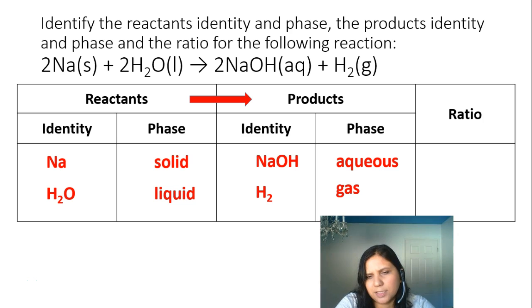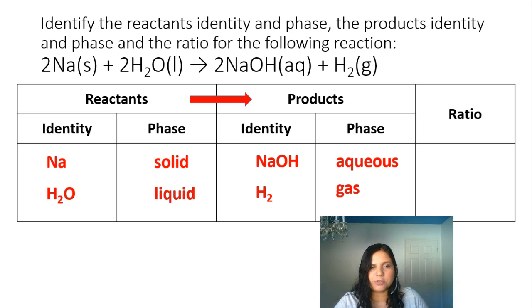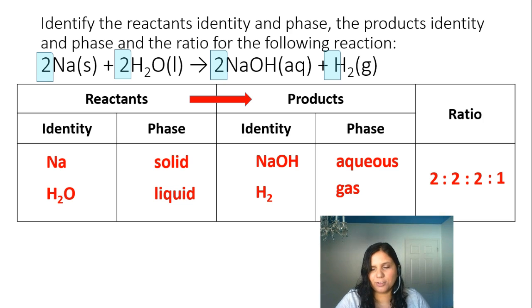Okay, hopefully not too hard there. Remember one thing, that the plus signs separate each one of the reactants or products, and that the arrow separates the reactant from the products. Okay, so the ratio in this, remember the ratio just comes from the coefficients. That's 2, right there, the coefficients. A 2 to 2 to 2 to 1. Notice since there isn't anything in front of the hydrogen, that's an understood one.